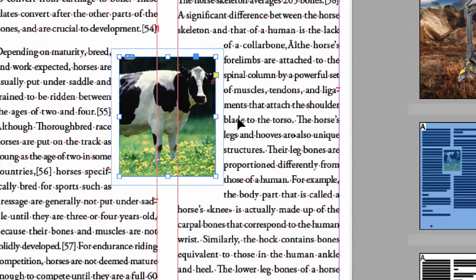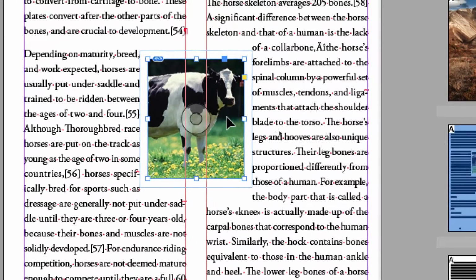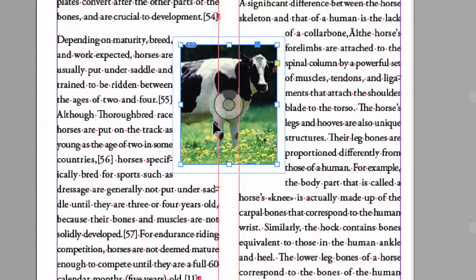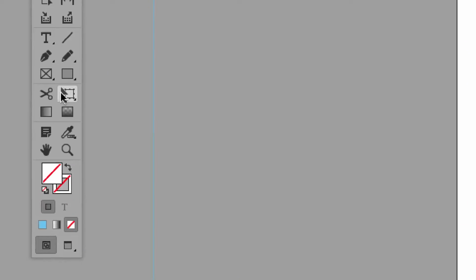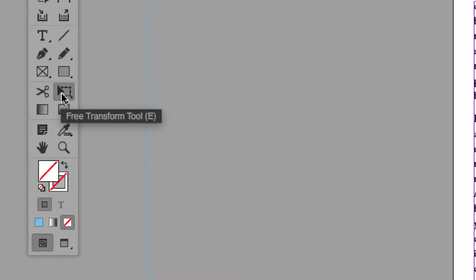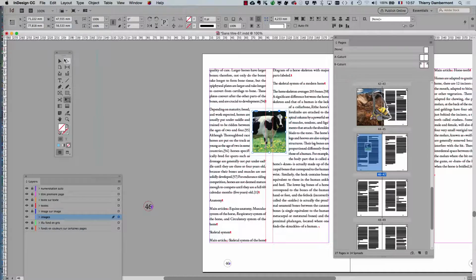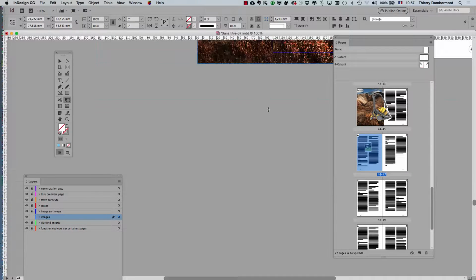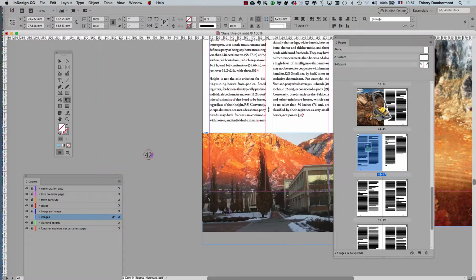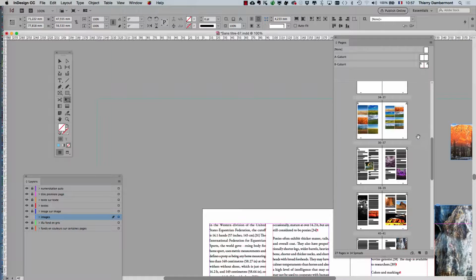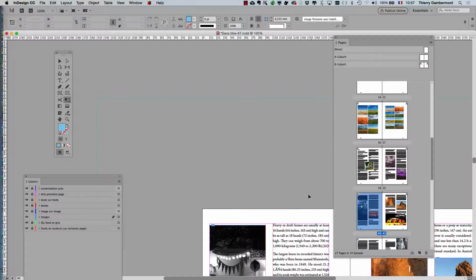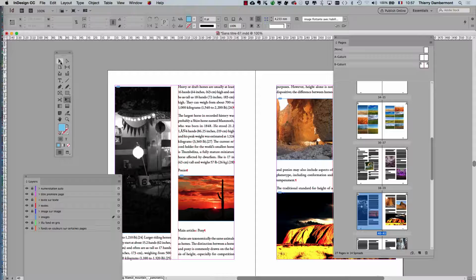Since our frame does not have any auto-fitting options, when you want to resize the frame and the content inside of it, you must use the transform tool. Remember with the other frames? Let's try once again. Page 40.